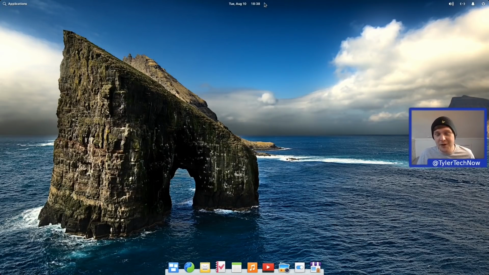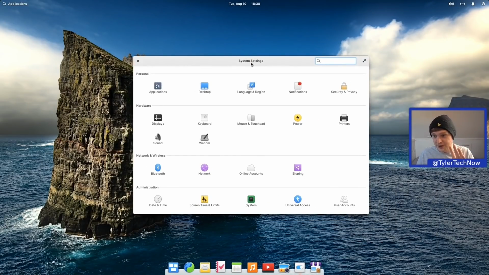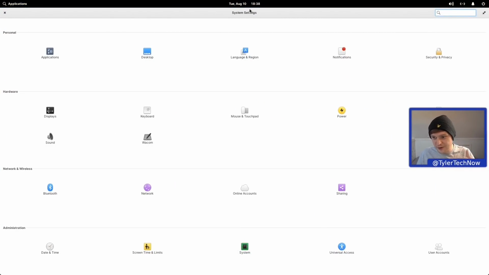And then to the top we have our panel, which is completely transparent at the moment, but if we were to open up an application like so, go into the maximize view, you can see it's now gone into a completely solid color. So that is dynamic, it's going to change with a very nice smooth animation, and then your dock is also going to disappear or auto hide, or intelligently hide, to make it a lot easier to focus on the application you currently have maximized. And I'm a big fan of the way that all works.